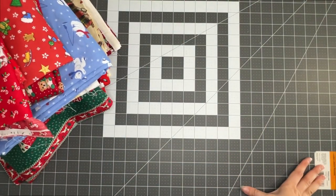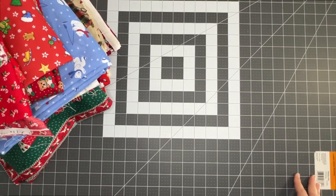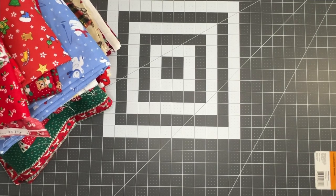So on to the rest of the fabric that was not even a quarter of it. I'll be back in a moment.